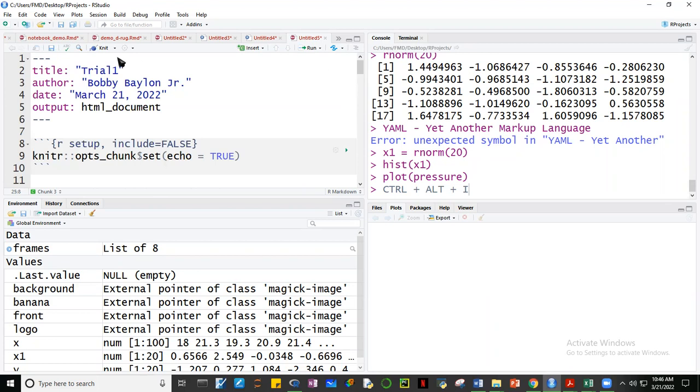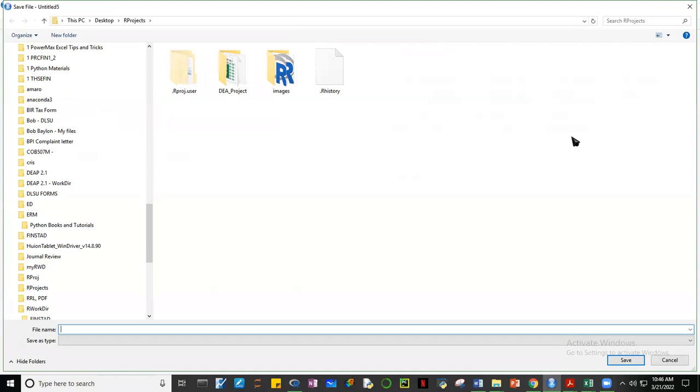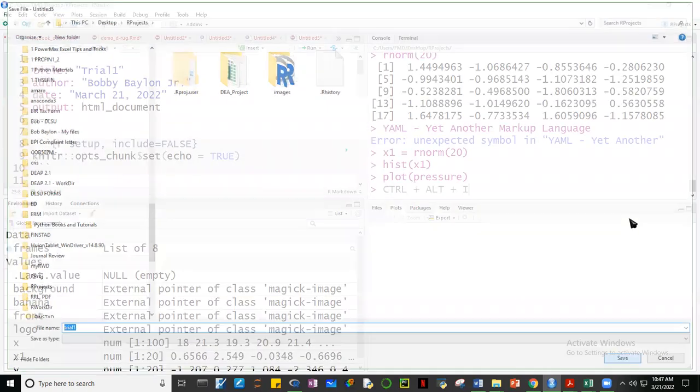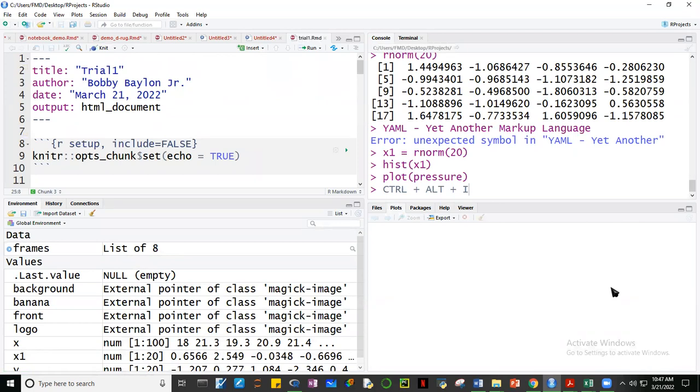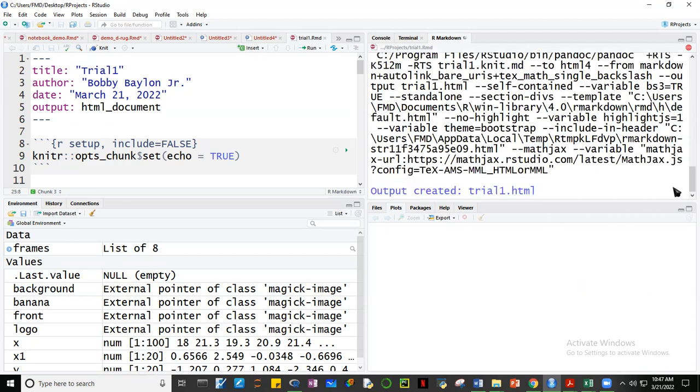Now at the end of the day, guys, this is what I was talking about: you can knit this. Knit. Okay, there. Our options are to knit to HTML, PDF, Word. Let's just knit it to HTML. Then we will be asked, guys, where we want to save the knitted file. Wherever it generates for you, I'll just use trial 1 and then save. And then we will see here in the console that it is knitting. Okay. Alright, it has knitted, guys.